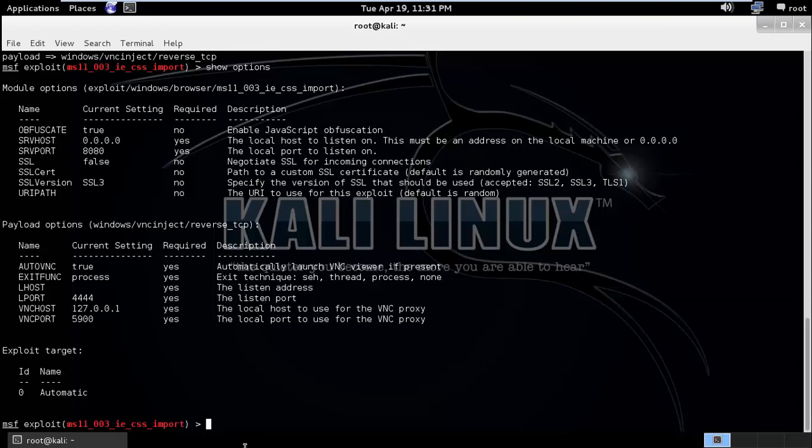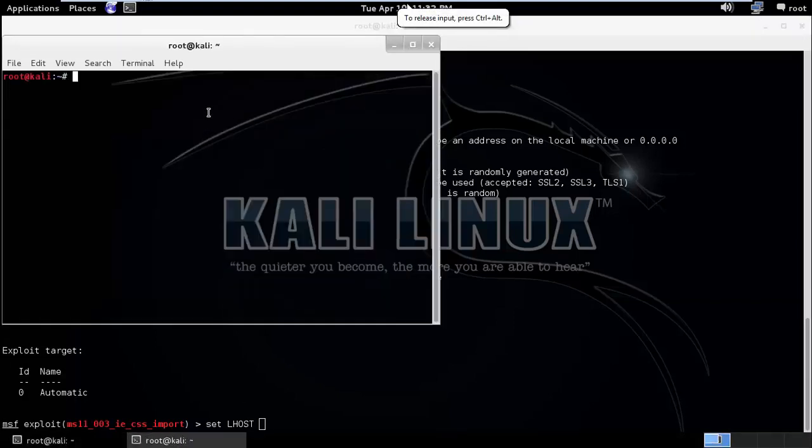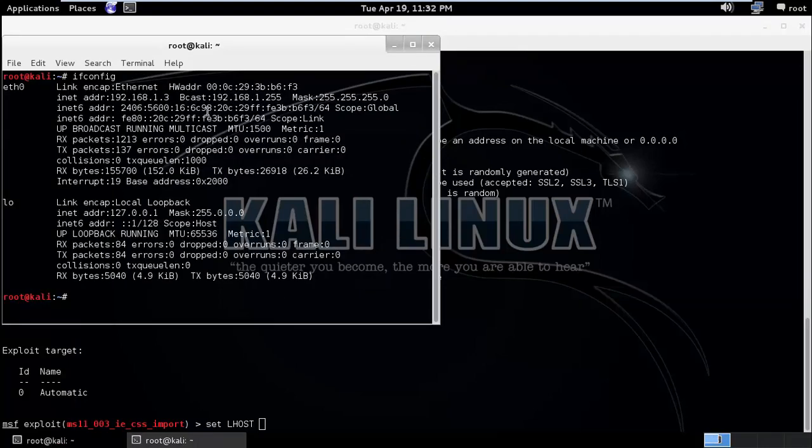So for that we will set all these. First we will set LHOST, the attacker's IP. We can check the IP address of this machine, as we had checked, and it was, let me check again, it's 1.3, right?